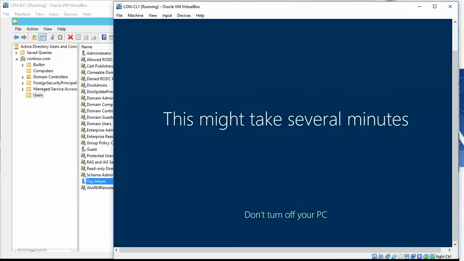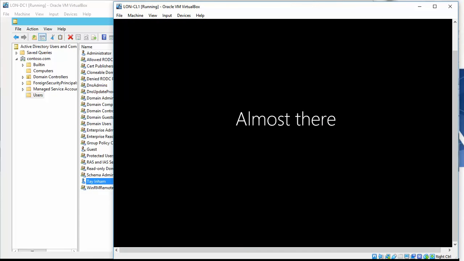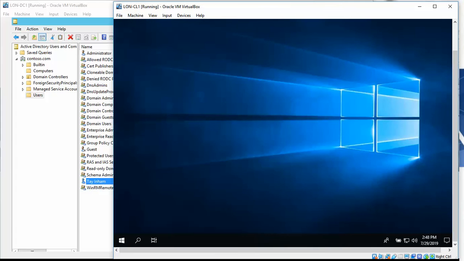Now earlier I unchecked the box that requires the user to change the password, so I'm skipping basically steps 23 and 24. We're going to go right to step 26, which is to go to Computer Management.